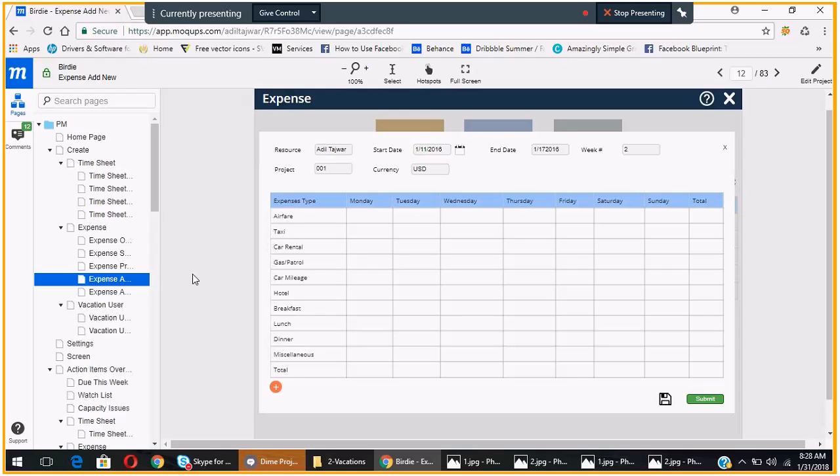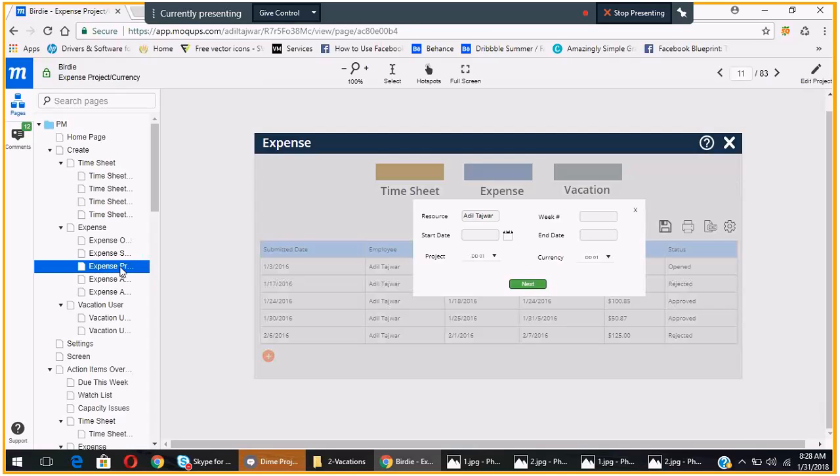So on our end, we don't have to do anything, because one expense report can have one currency only. It's a one-to-one mapping. So one expense report will be in one currency, and if the user wants to create another one in another currency, he can do that. Yes, that is correct.